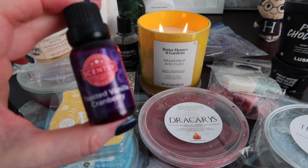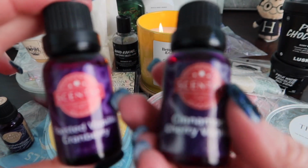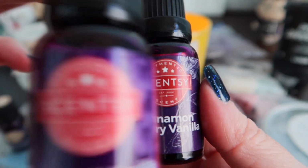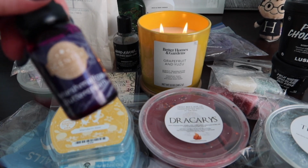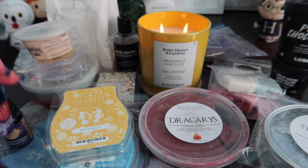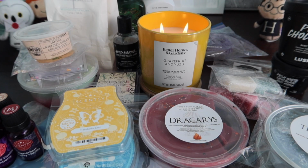You're not going to get a super marshmallowy experience with this one. I really like Toasted Vanilla Cranberry over the holidays. And then I also used Cinnamon Cherry Vanilla. This is another good one. I don't know if these are available now or not, but both of these were really good. I should put some Marshmallow Buttercream in one of these others. I should mix them. I didn't even think about that, but Marshmallow Buttercream might tone down some of the oils.